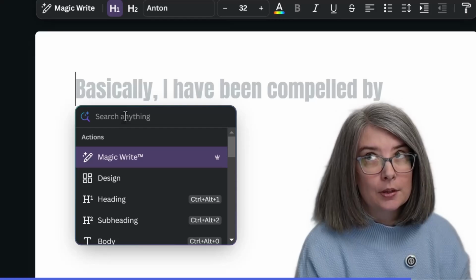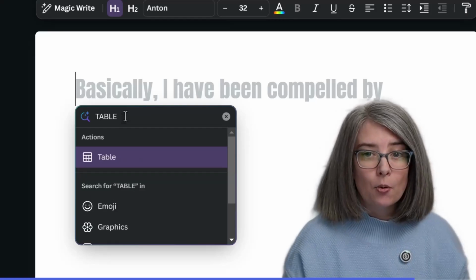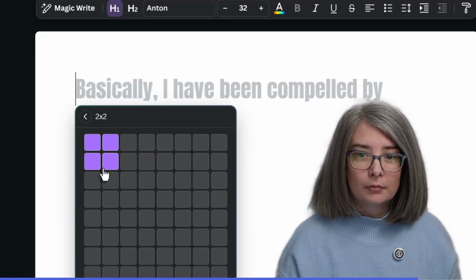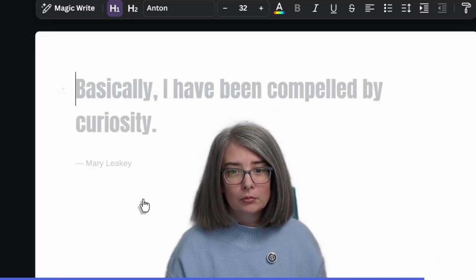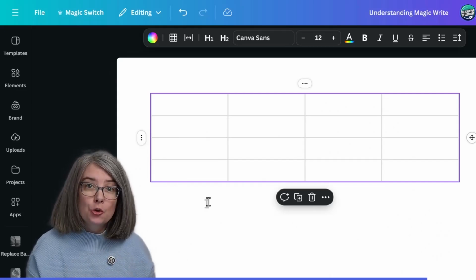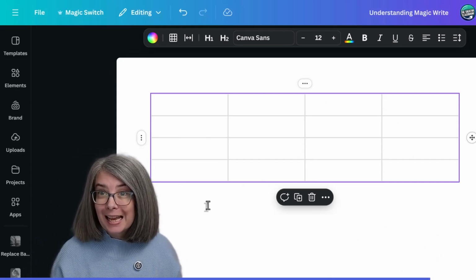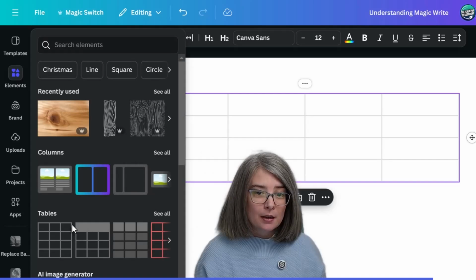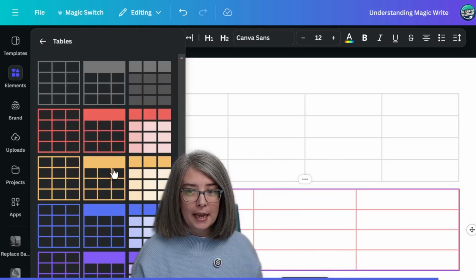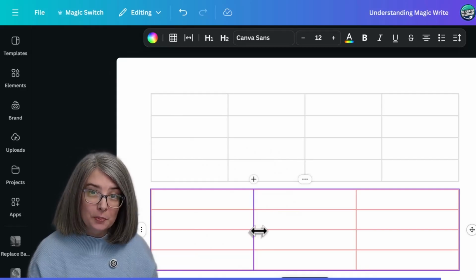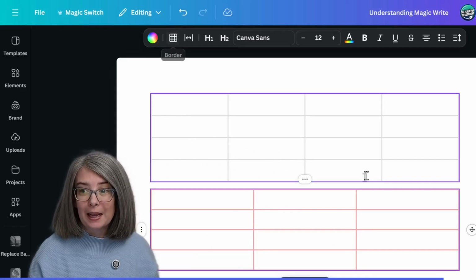Let's say that I want to search a table. And then I could create a table very, very quickly using that quick action bar instead of going to elements, finding tables, and then searching for a table and then making adjustments to how many I want.